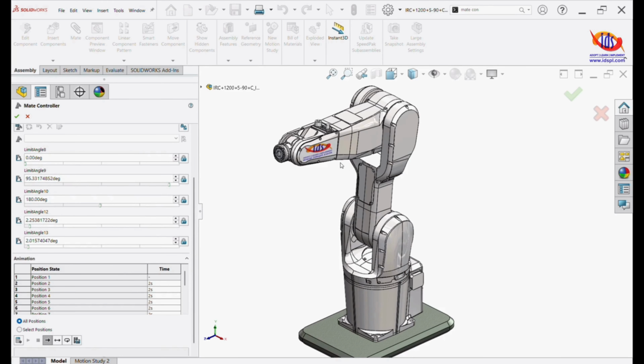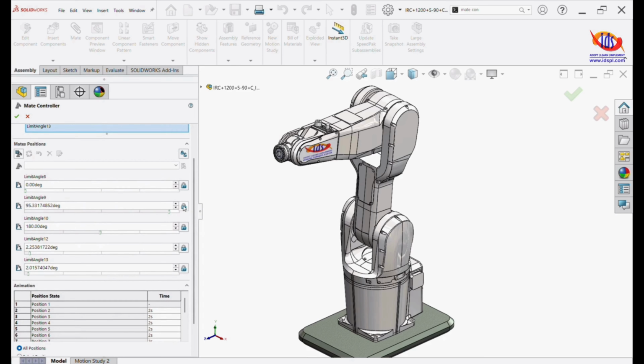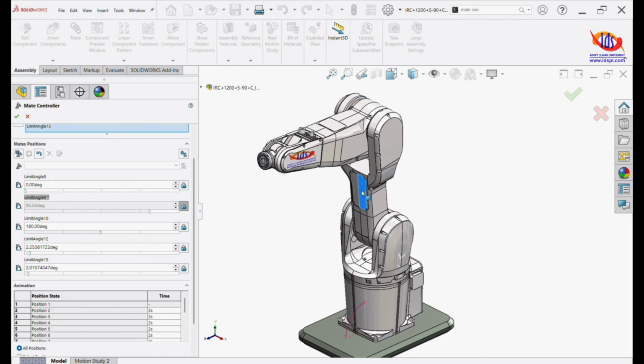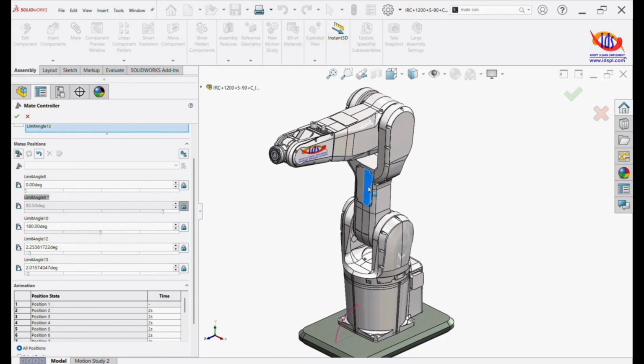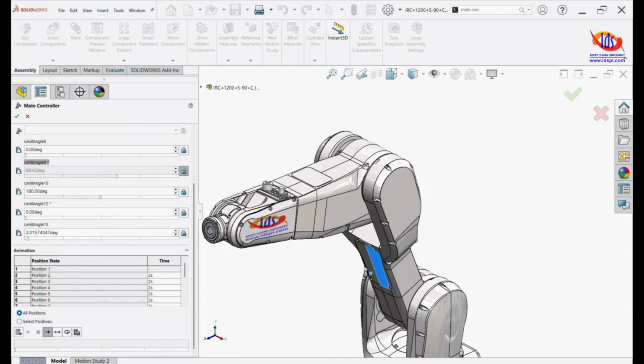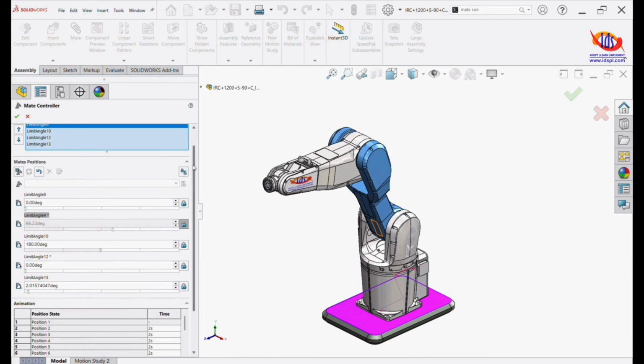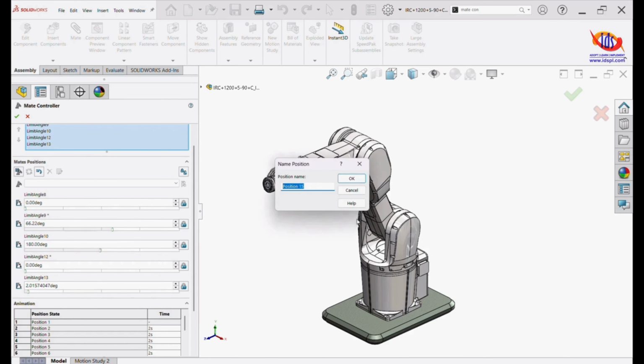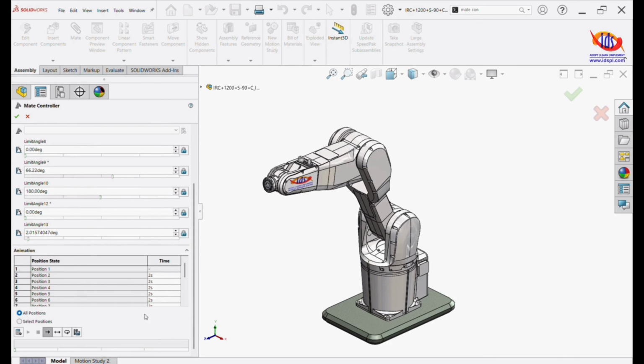Now coming to the interesting part, which is creating the positions. We'll start by defining the initial position of our robotic arm. Let's call this home position. Next, we will create the second and third position by slightly adjusting the mate value, or you can manually change the position of the robot. In this case, we are using this command on the robot, so we'll manually change the positions of the robot. For example, moving the arm upward, rotating a joint, or extending a link. Each position usually has a duration of around 2 seconds. In this case, I have created around 13 different positions, each showing a small realistic movement of the arm.